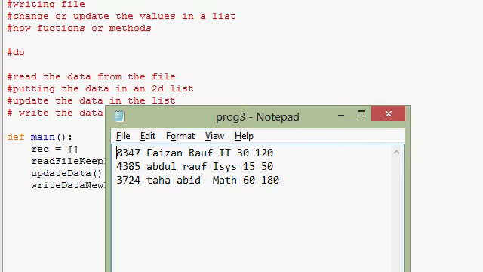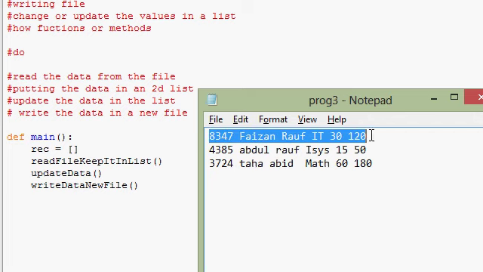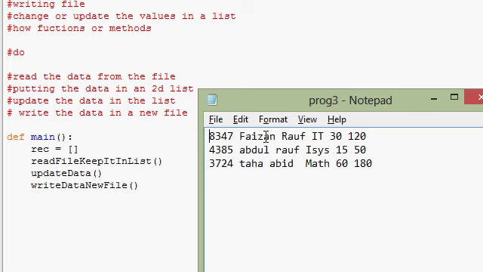Here it is. Okay, so this is our file, and the file has the records for students. Every line has a single record. At the start, this is the ID number for a student, their first and last name, their major, their credit hours, and their quality points.